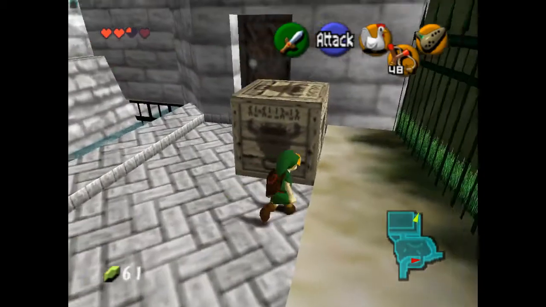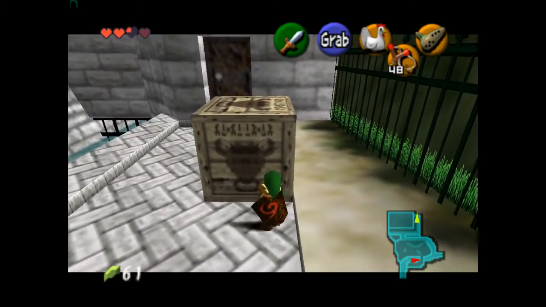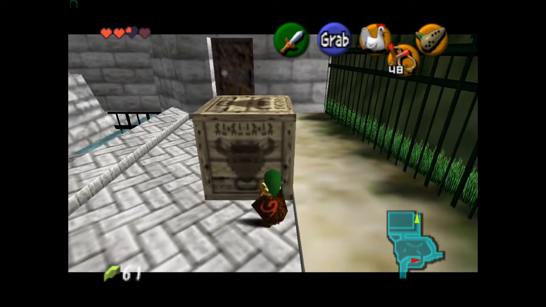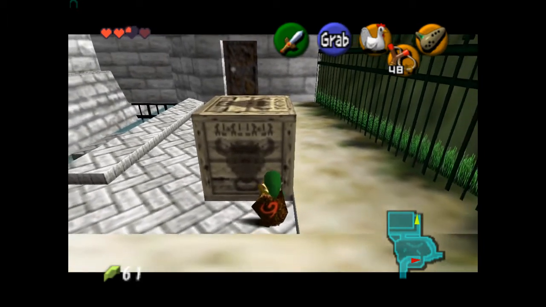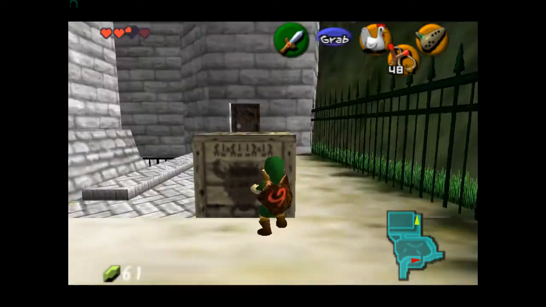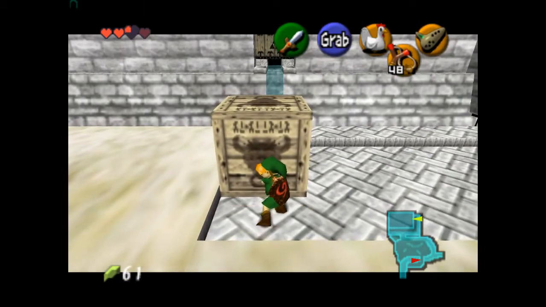I like how these blocks don't have physics. Like, you get them to the ledge and they sit there. They don't tilt or tip over. That's because they're top weighted. That's how that works, right? Yeah, sure. Actually, in theory, that would make it worse.